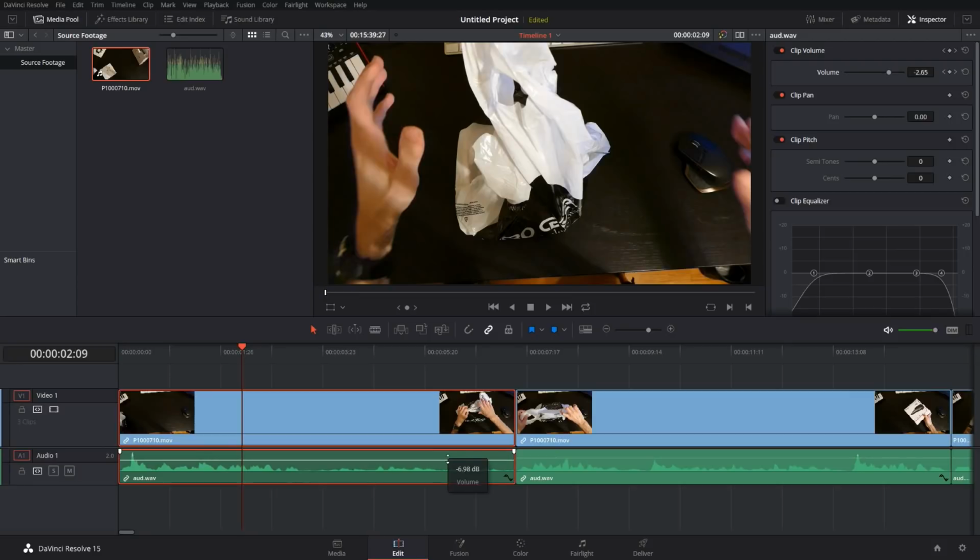You can just click that and drag it down to move your audio down, or you can drag it up to increase the volume. This is not very fine-grained. Obviously, you can see I move 1 pixel here and it moves a whole 1.74 decibels. So personally, I'm more likely to go into my inspector and set numbers. But that is an option here as well if you just want to make quick changes.